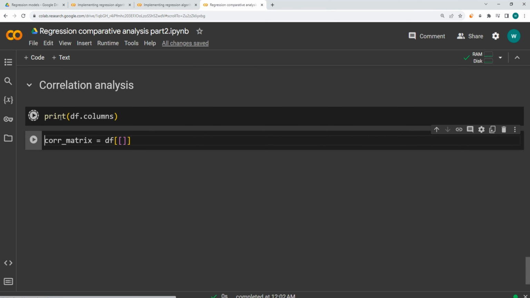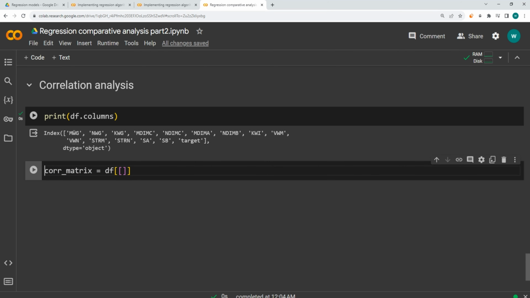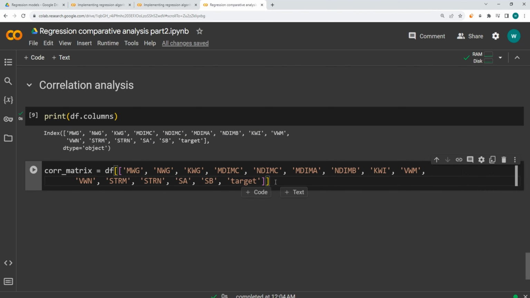Here we'll get the columns in our data frame, and I'll copy these column names and paste them inside our correlation matrix. Then we are doing a correlation, so we specify the correlation. By default, the correlation is usually the Pearson correlation.